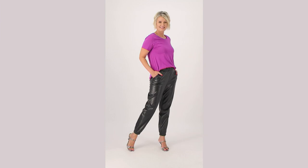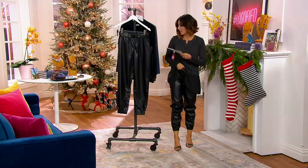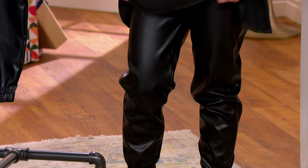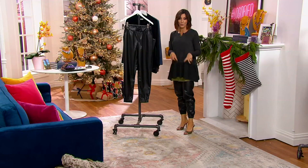Our quantities are already gone — we've been waiting for this. Lori does really good joggers, but Lori has never, until tonight, brought us a faux leather jogger. Here's the best part: there are no zippers, no buttons. They're a pull-on, stretchy, comfortable, pocketed jogger in petites and regulars. The faux leather is out of this world, but it's not a stiff jogger — it's comfortable and slouchy. Enjoy your parties and the season in comfort and style. We're going to run out, and it is the only order of the year.